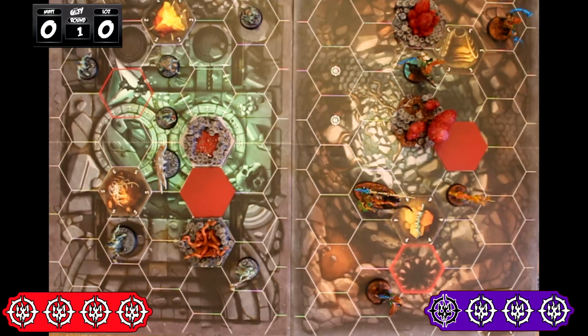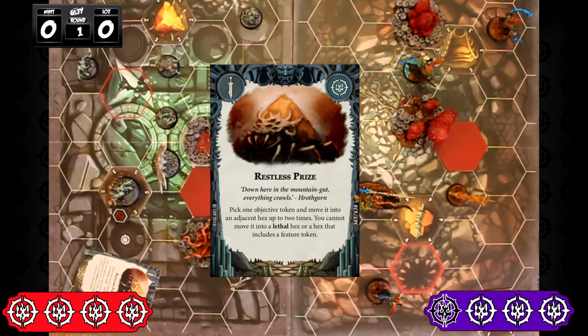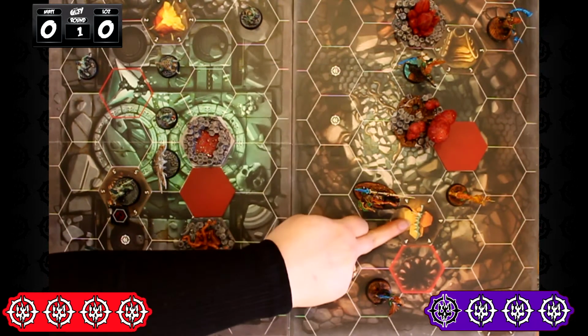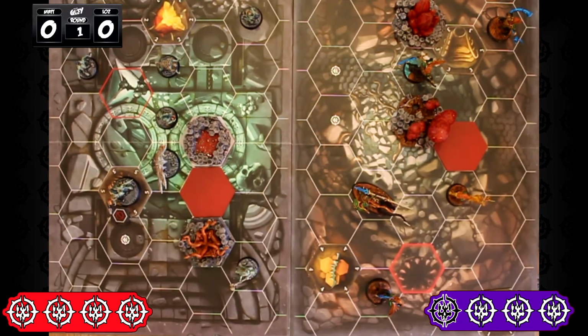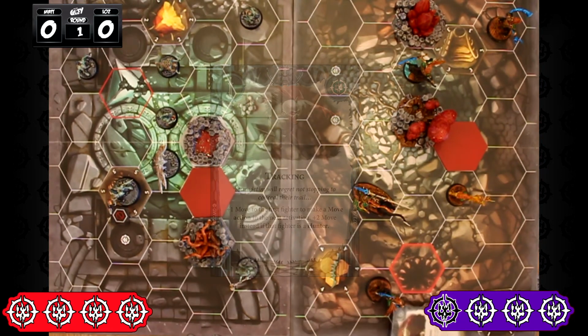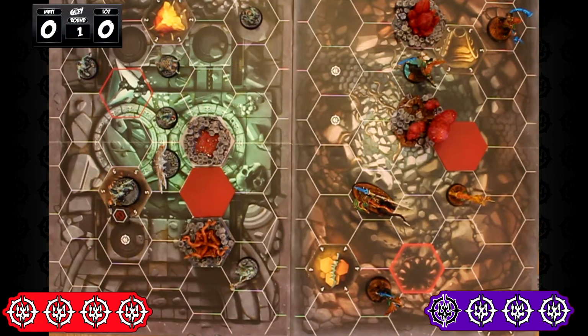Okay, for my first activation then, I'm just going to move my main fighter onto that. Wonderful. Any cards in the power step? In the power step, I'm going to play Restless Prize. Okay. And I'm going to move this one here. I am going to play Tracking. Plus one move to the first fighter to make a move action in the next activation. Plus two move instead if that fighter is a hunter, and they're all hunters apart from the cat.